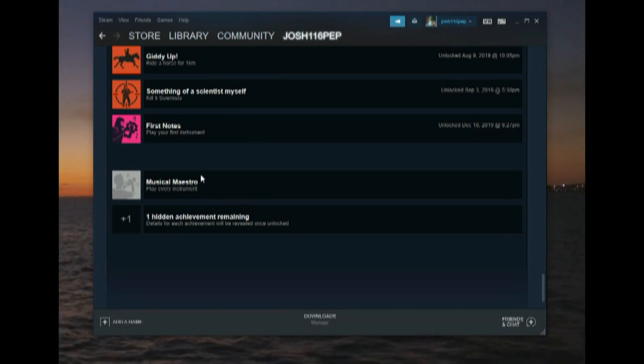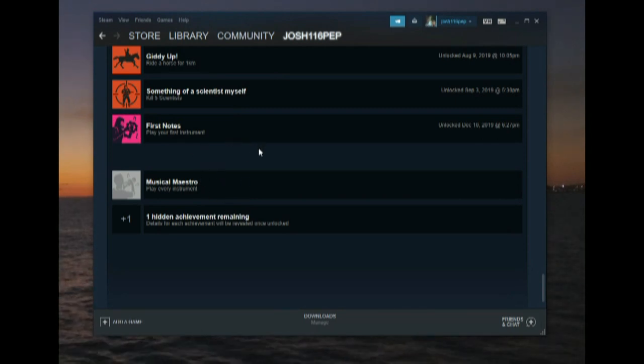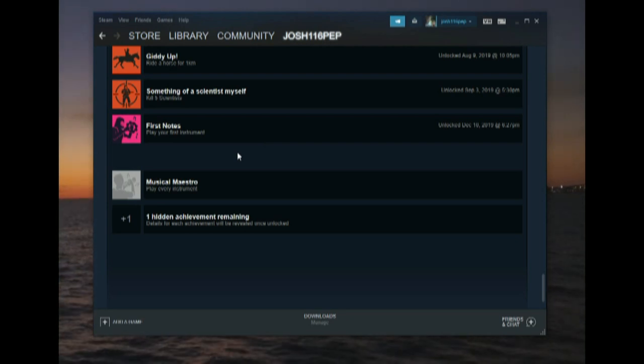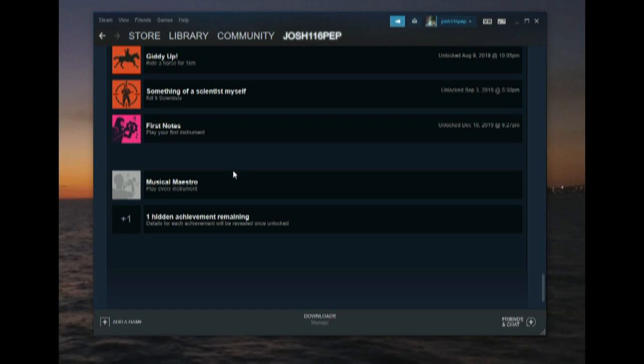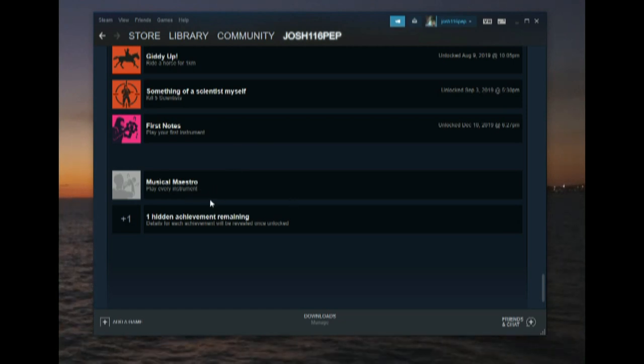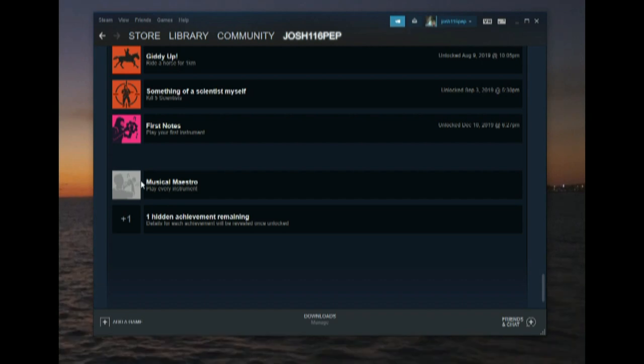As you can see, I got the first notes. It gave me this on a random server, but now I'm going to go into an official server, and I'm going to try to get this achievement. And possibly this one if I can find three other guys to play instruments with me. But for right now, we're going to go for this one right here.